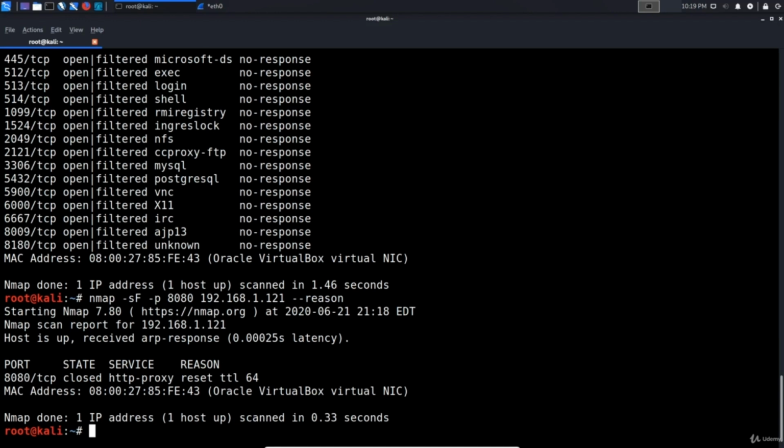It's very important to note that this will not work on Windows. And I'll actually try this out right now. But let's talk about the advantages of an Xmas scan, because it's used quite a bit. Number one, it's great for evading intrusion detection systems and firewalls, because you're avoiding the TCP three-way handshake entirely. And the disadvantage is quite clear. It only works on non-Windows systems, so that's quite clear already.